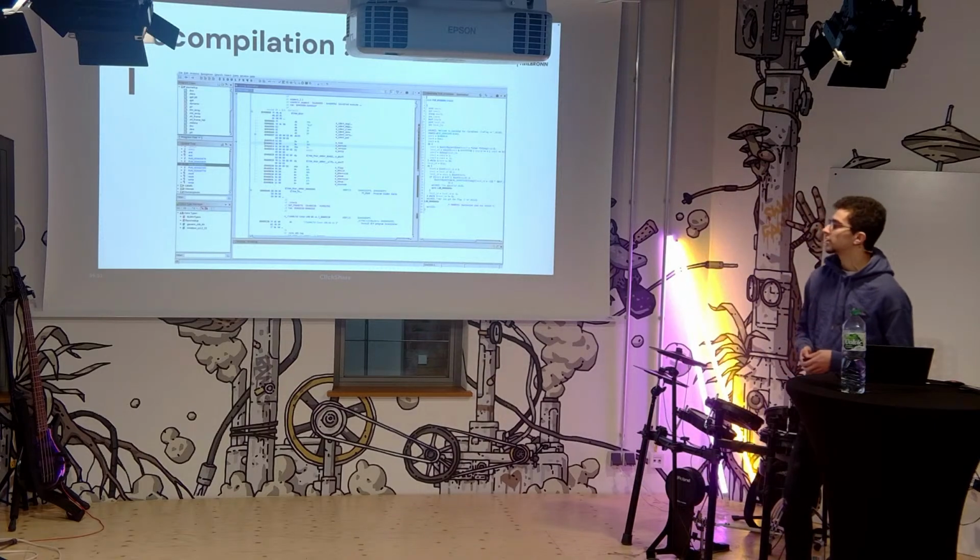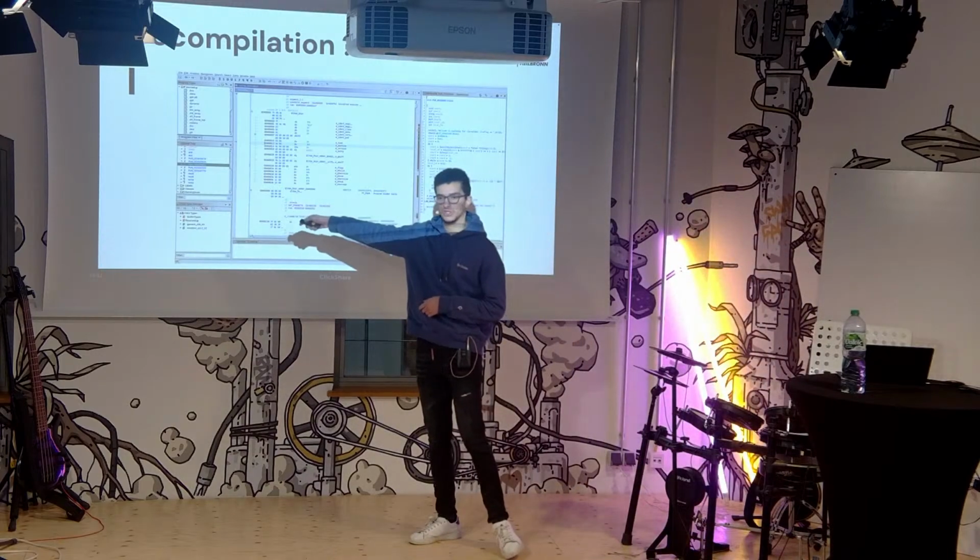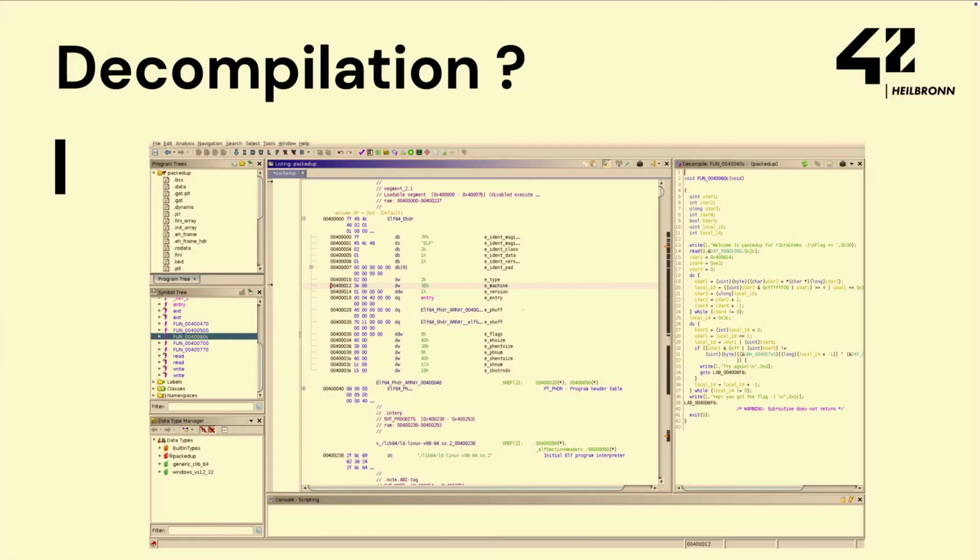So again, Ghidra just gives you an overview over everything, a little bit of decompilation, a little bit of disassembly. Also, you can see here the symbol tree, which contains all the functions in the binary.